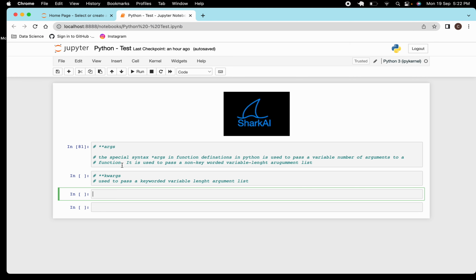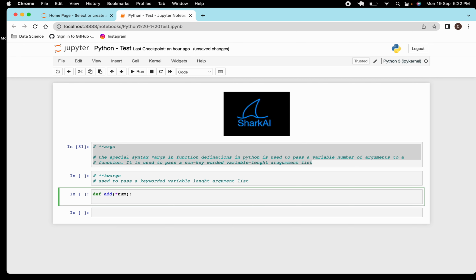So first we'll see args. Let's see an example. I'm writing a program to add all the arguments we pass to the function. So let's define a function first: add, with a number of arguments, and we don't know how many.